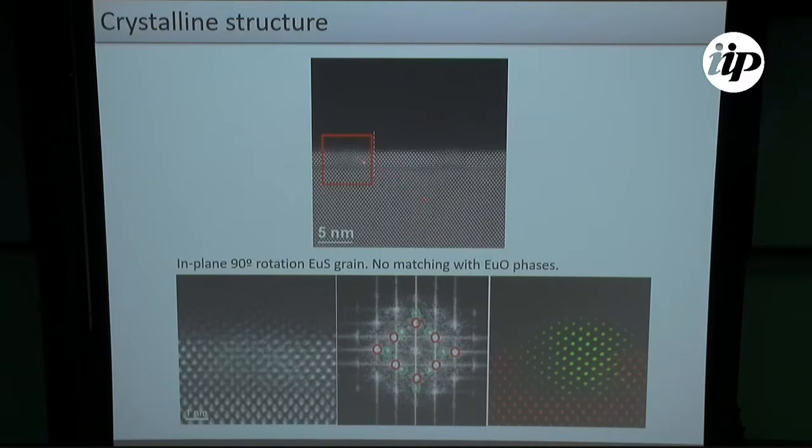Yeah, we took a look at these ones. This could be something that will disturb the uniformity of the film. We zoom in on this region here, and we make an FFT, fast Fourier transform, of the crystal array here, and we have to remember this is a cross-section, which is maybe 50 nanometers thick. So it's an average of the atom positions. In here there will be some different crystal orientation, and we can map them out by FFT, and then we can see that we have a 90 degrees rotation right in this plane. So there's some close to degeneracy of the nucleation of this phase in a different orientation. To get rid of that, I think we need to go to higher temperatures, but that's of course an ongoing process to understand.